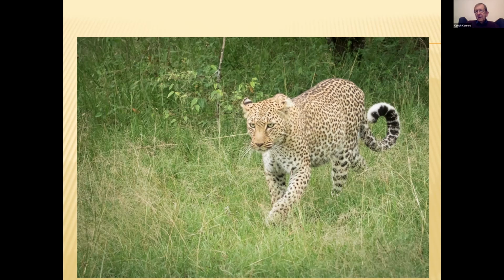And on my first day on this trip, when we encountered a pride of lions walking towards the vehicle, I did feel a bit spooked, because they appear to be looking straight at you some of the time, and yet somehow they see through you. You know, they don't see you as a potential prey. But I was a bit concerned on the first day, even though I've been in that kind of situation before.